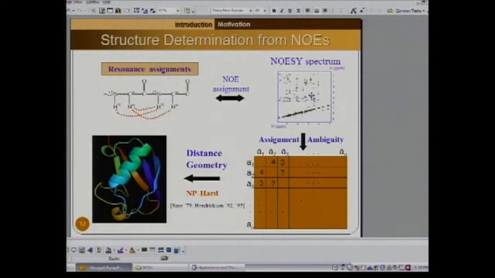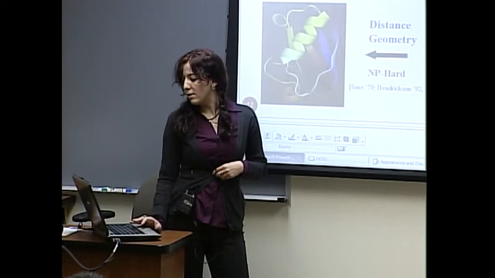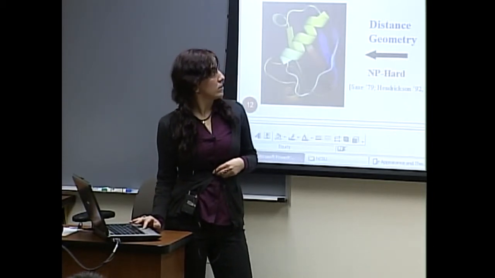And usually, right now, it's done using molecular dynamics simulation, that is, from the sequence, molecular dynamics simulates how the protein would fold, and then the distances are estimated and compared against the experimental data. And then, using this technique, some kind of assignment is done, and then manual intervention is needed to evaluate whether that fold and that NOE assignment is good or not. So it's not really an automated process as well. And there is always some assignment ambiguity left after this process is done.